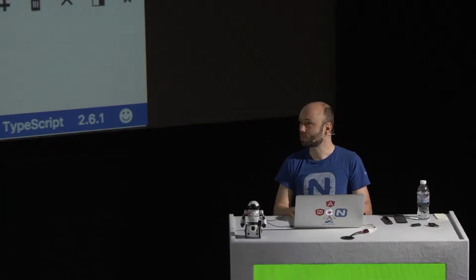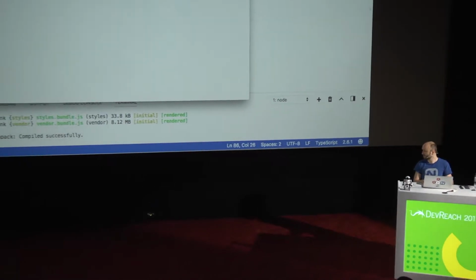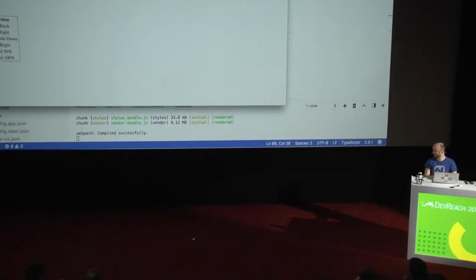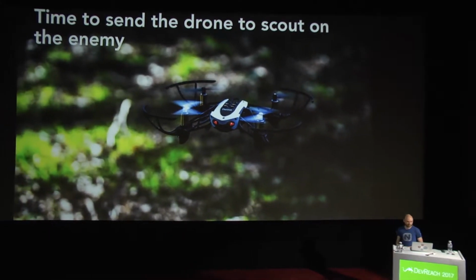And after a bit of practice, I can even make it land on a very small space. So this floor is pretty small. Let's land it there. Hey, I managed. For a moment, I was doubting whether I could actually get the floor or not, but hey, I managed. So let's go back to the presentation. So that's the first of the guys that joined me to fight the rebellion.